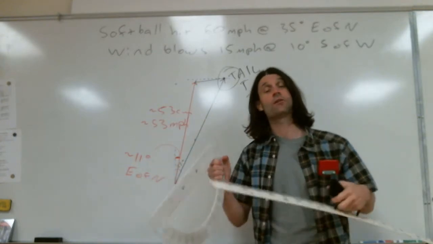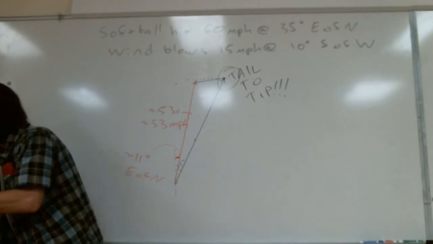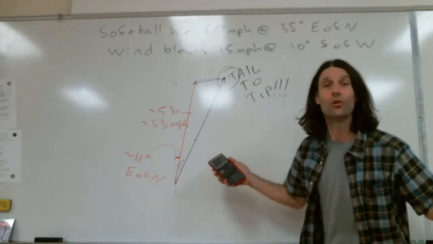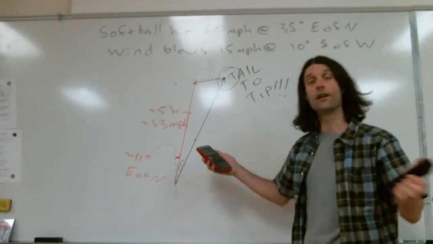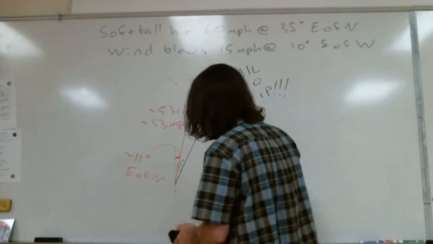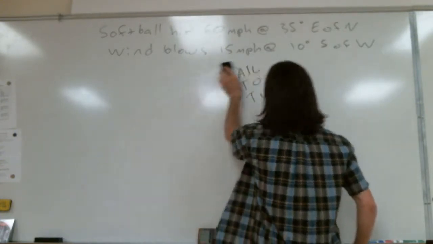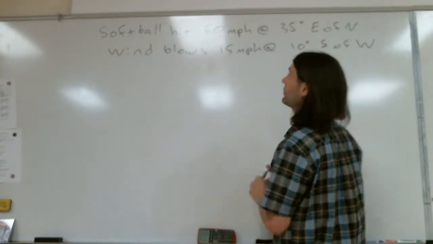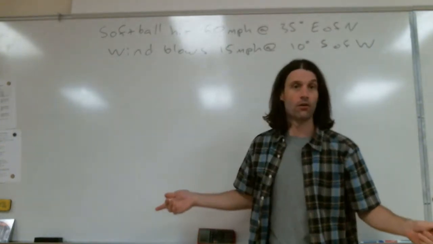What I'm going to show you now is how to do it with components, meaning you don't need those. But what you do need is a magic box so you can push the sine, the cosine, and ultimately we're going to lay out a table. All right, so I'm going to erase the diagram we made and just sketch what a 35-degree east of north arrow would look like.